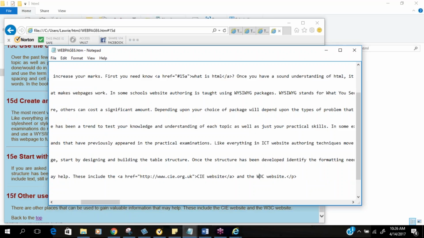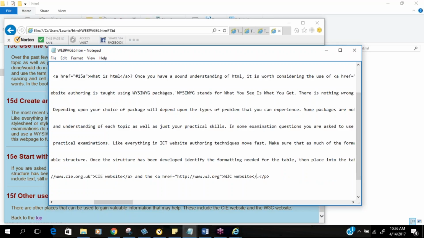And also the W3 website. Let's put an anchor here. Hyperlink reference equals, and the website is http www.w3.org, and we'll close this after W3 website.